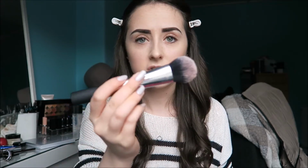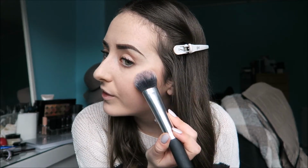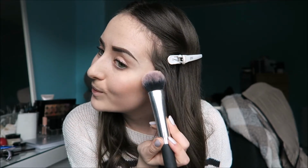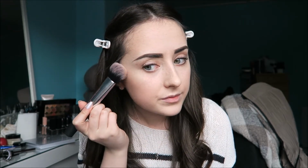So I'm going to use the Real Techniques cheek brush. This was in, I think, the Next Picks collection. As you can tell, I'm quite a Real Techniques fan, so I'm just going to pop it right in the middle here. And I'm not going all the way onto the apple of my cheek, I'm just going underneath the highlight and on top of my blush, on top of my contour. Right here. And these blushes are so super pigmented, it's insane.